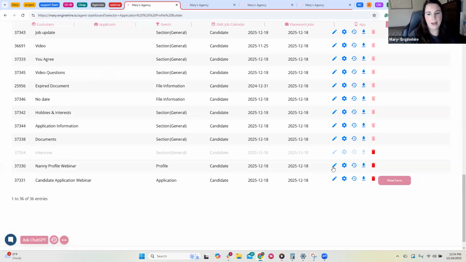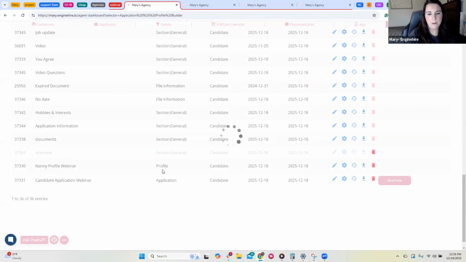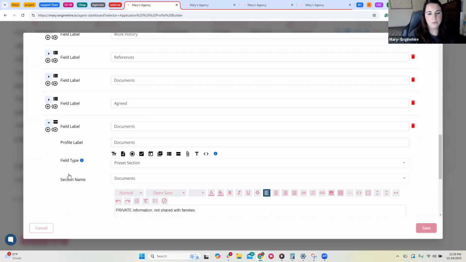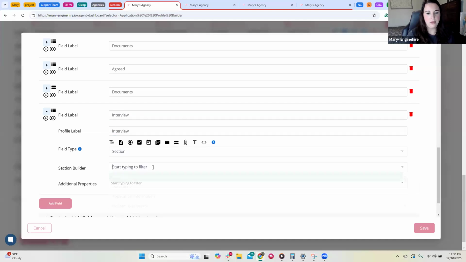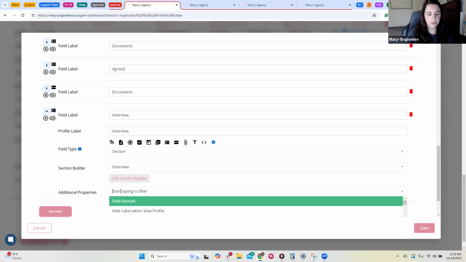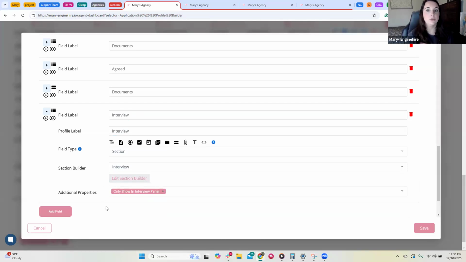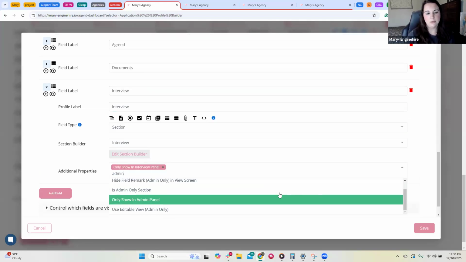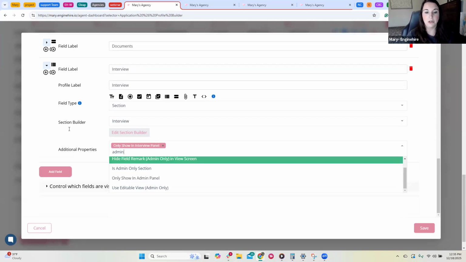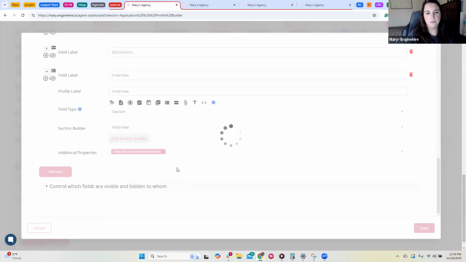But then if I add this section to the profile, it doesn't really matter where. I'm gonna add a section. And then what I'm gonna do in additional properties is show in interview panel. So it's gonna show in the interview panel. If you want something in the admin panel, you can do is admin panel, so you can have it over there too.